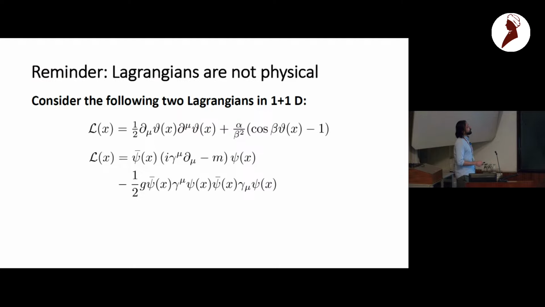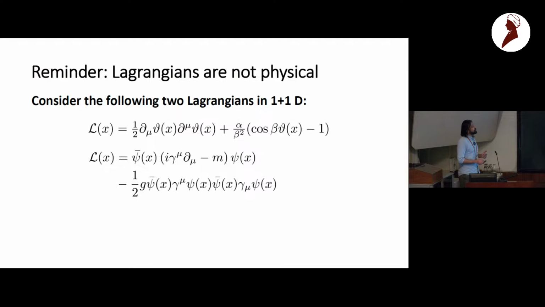One of them, in 1+1, is a theory of bosons with a cosine potential. The other one is, in 1+1, a theory of fermions, Dirac fermions with a 4-Fermi interaction, which actually happens to be normalizable in 1+1. If you look at this theory, it looks like a scalar field with a cosine potential, but the cosine potential has various minima. The field at minus infinity and at infinity has to go to one of the minima. So I could go from minimum A to minimum B, from minus infinity to infinity. I could go from minimum B back to minimum A. I have basically an infinite number of undeformable solutions, solitons.